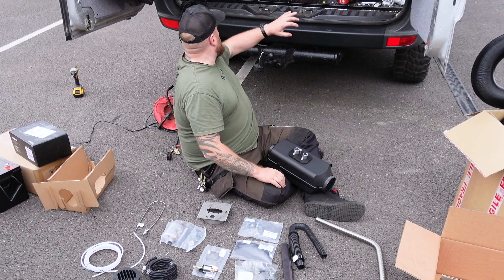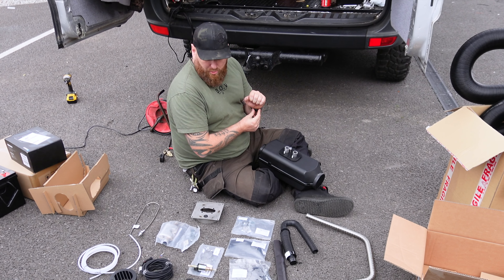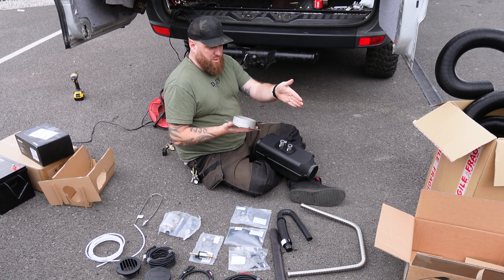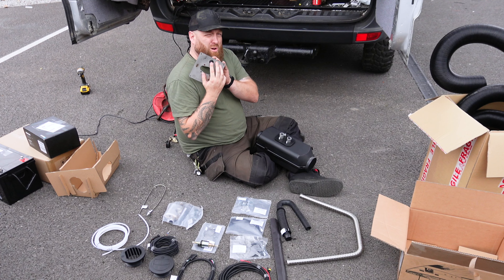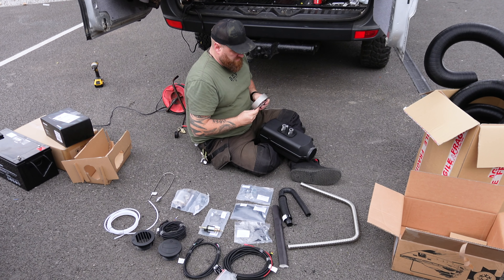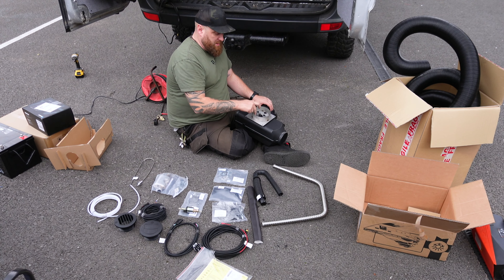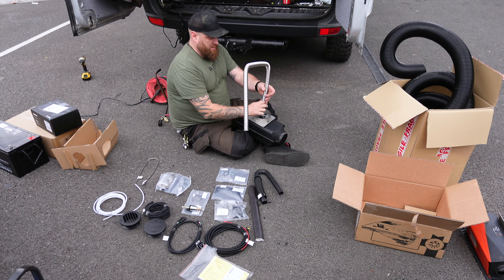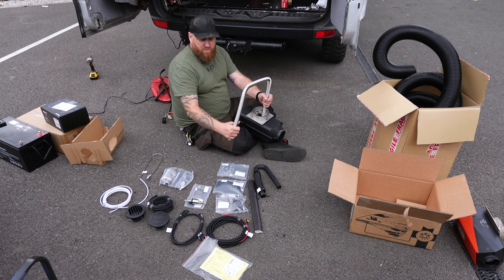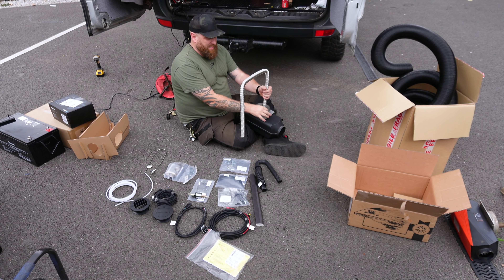I've got the old heater out now, so that's nice and clear. I'm just familiarising myself with all the parts. There is a million and one YouTube videos on how to do this. This is the turret that goes through the vehicle - I've already got one of these on the old unit, same diameter. One nice touch: this has got a rubber grommet on it where the fuel line actually goes through, rather than having a separate hole through your floor. So the badge mounts on there - I'm going to get the four nuts now, tighten these on. What I like to do is put the actual exhaust and everything on now, then feed that down through the vehicle itself, then attach the exhaust where it's needed. Once this is through the vehicle, it's an absolute nightmare to then get up there with the little clamps and get your little fat fingers in there.